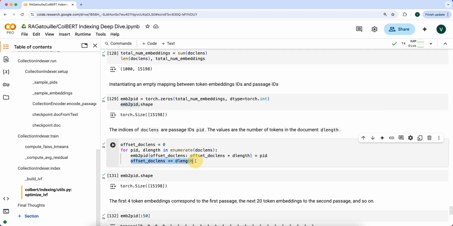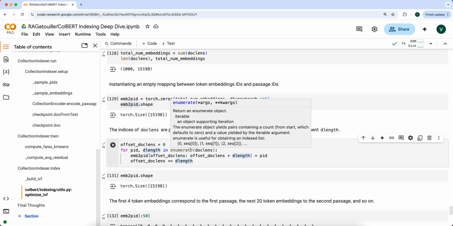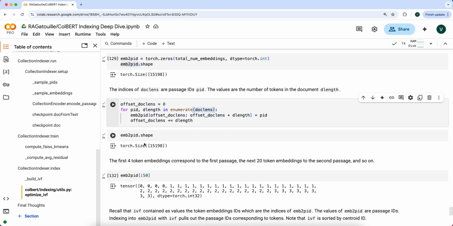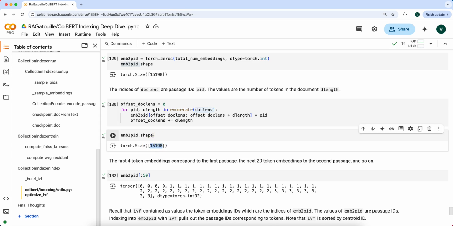And then we move our offset by the number of tokens, and then we go on to the next PID and D length. And then we have that sliding window, and we keep adding the PIDs, D length number of PIDs for every value in doc lens as we go through all 1,000 passages. So we still end up with 15,198.